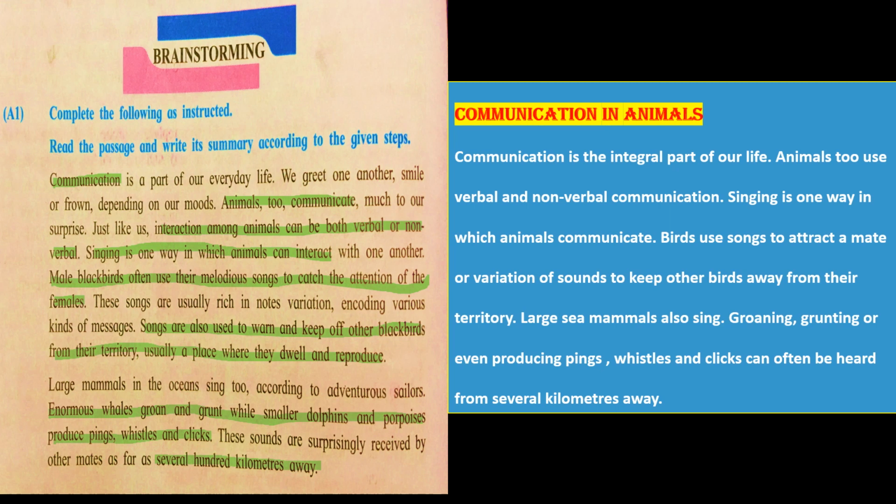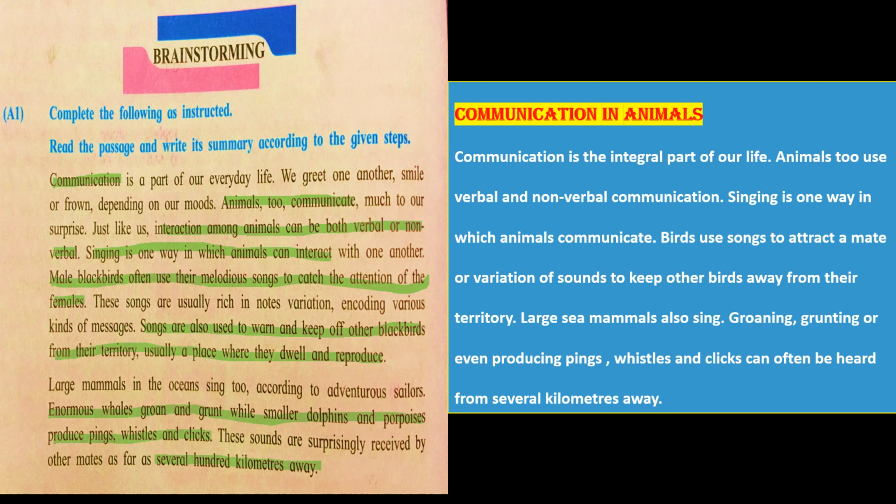So now while reading, we have just highlighted the key words. Now see the summary. First, you have to give the title. Never forget to give the title. So here title is Communication in Animals. Communication is the integral part of our life. Animals too use verbal and non-verbal communication. Singing is one way in which animals communicate.